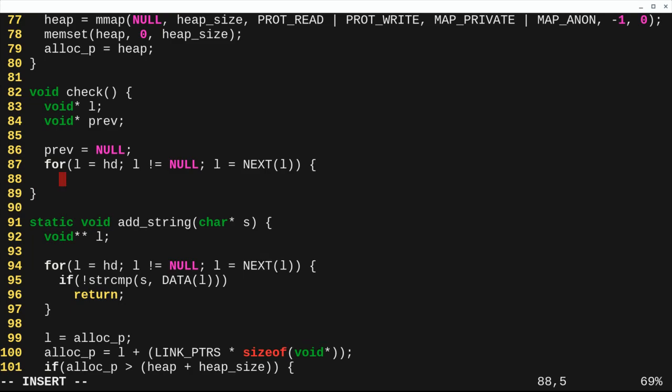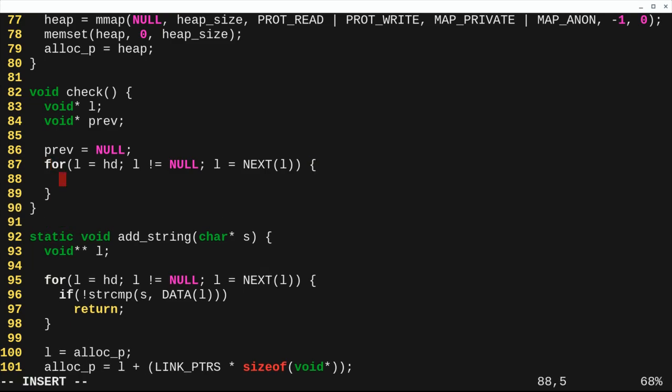So what will this particular for loop do? Well, it is going through each element, and it is checking to see if the previous item for my current element is equal to previous.